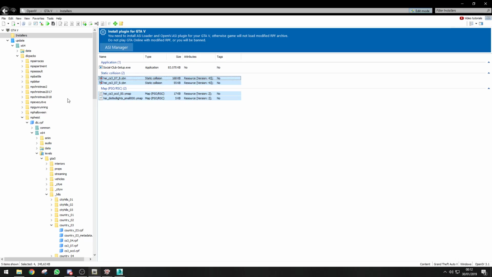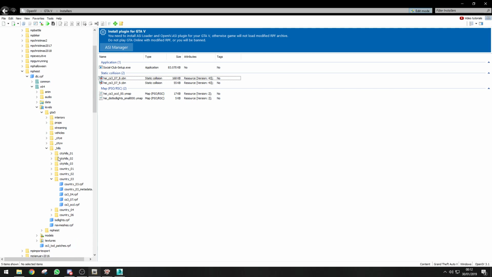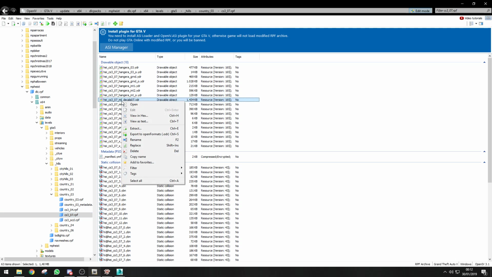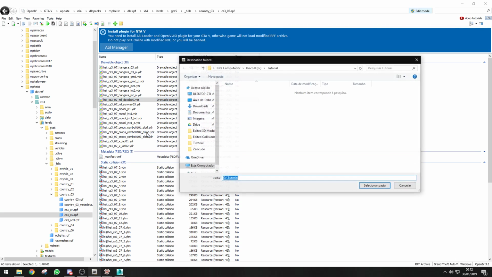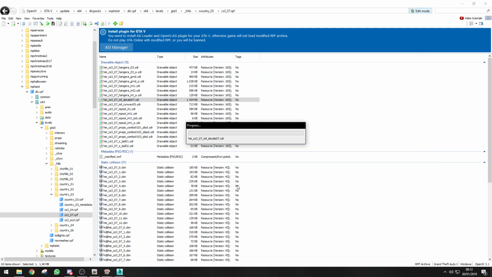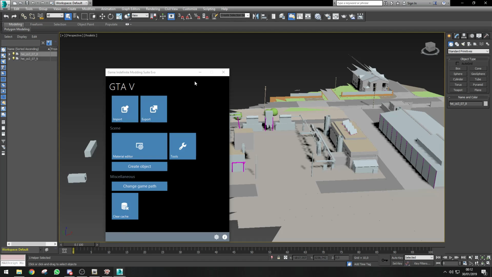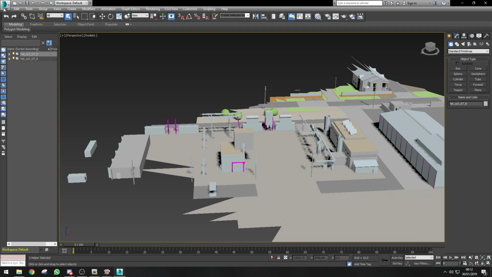We go back to OpenIV, MP heists. Not now. We could use that, but it's not here. So what we do, we can actually modify this instead of doing that. We export it to open format again. Select the folder. Wait for it. We can start a new scene in 3ds Max. It's not needed anymore.